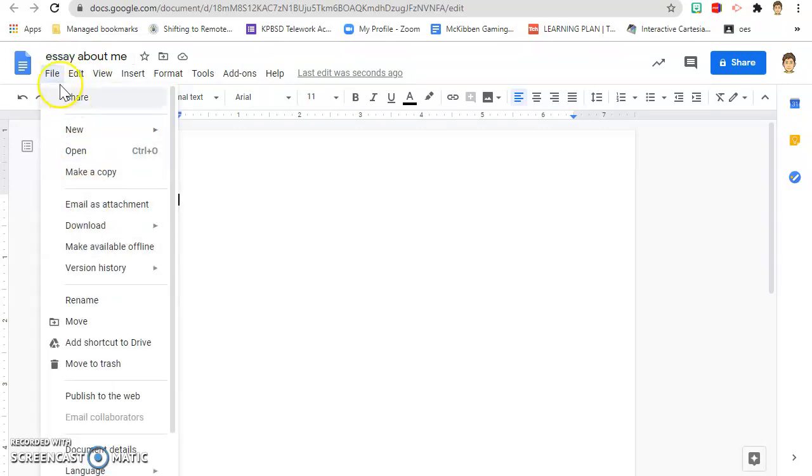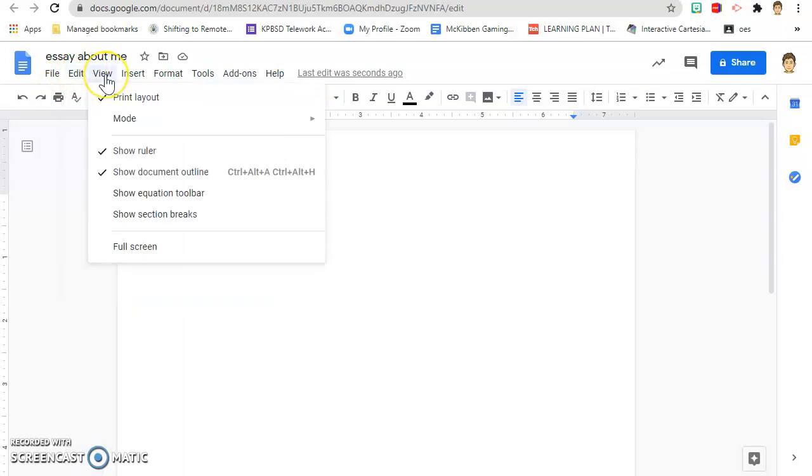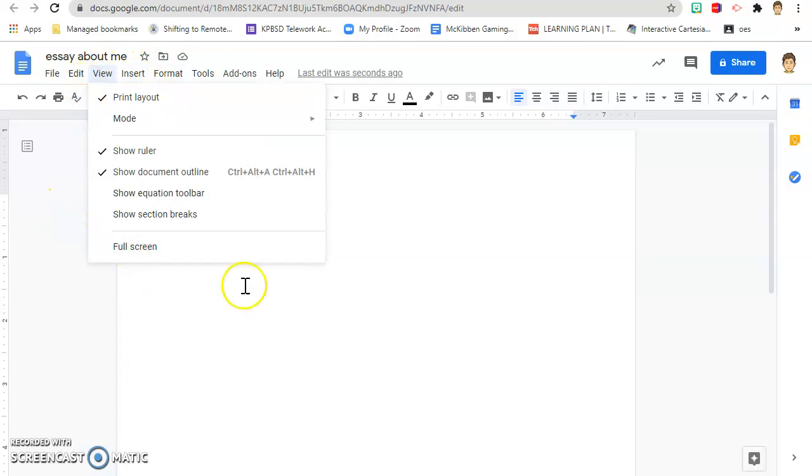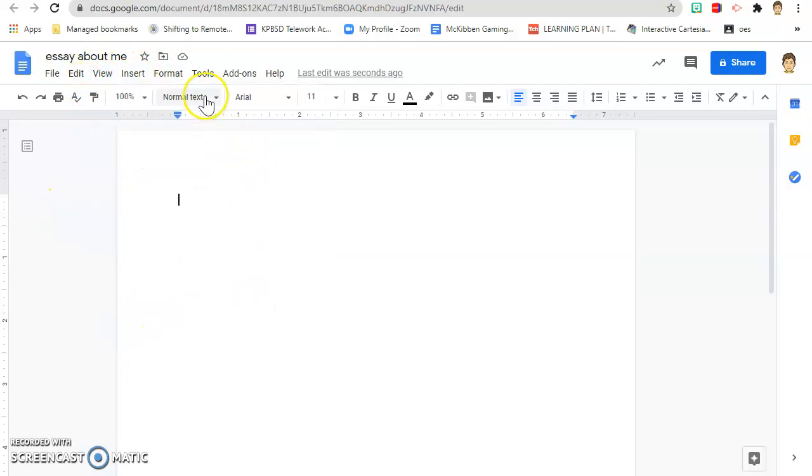We can do all kinds of things with this. We can edit it, we can view. So just like in a Word document, there are lots of tools to use to do your writing. You can do the bold, you can change the font size, the font type, and make it bigger or smaller, center things, put them to the left or to the right margin. Mostly all the tools that are on a Word document are on these Google Docs.